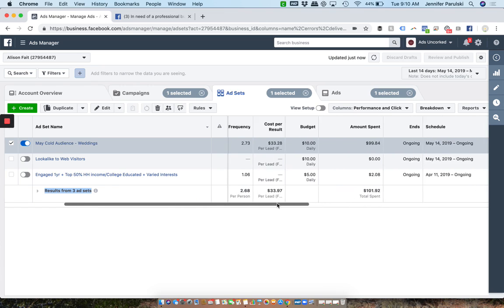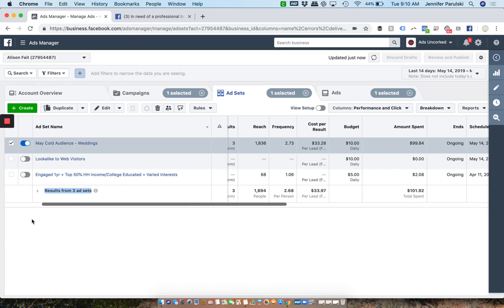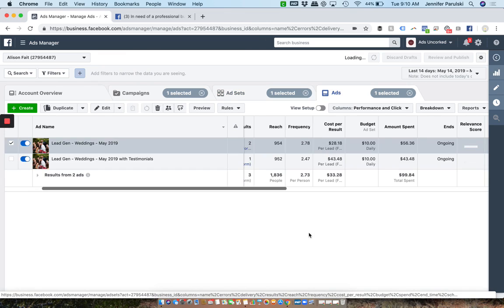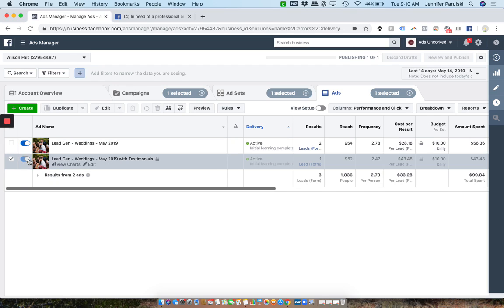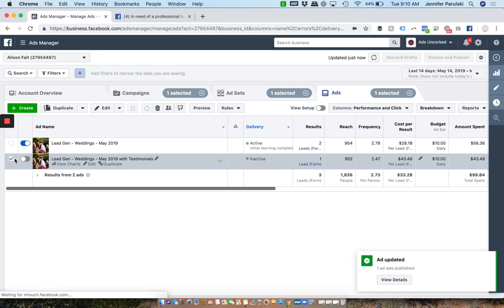Okay. So now I've opened it up to performance and click, and I'm going to go on down to the ad level to see how our ads are performing, because we decided to create 2 different ads to split test ad copies and see which one is getting her a better cost. Now you can clearly see here we've had 2 leads from one of the ads, 1 lead from another ad, but take a look at our cost per result column. One is only costing her about $28 per lead form, and the other is costing her $43 per lead form. So I absolutely am going to turn off this ad here because that one isn't serving her as well as the other. Now what I am going to do is take a look at this ad copy that's doing well and see if we can create a variation on this ad that might also perform really well.